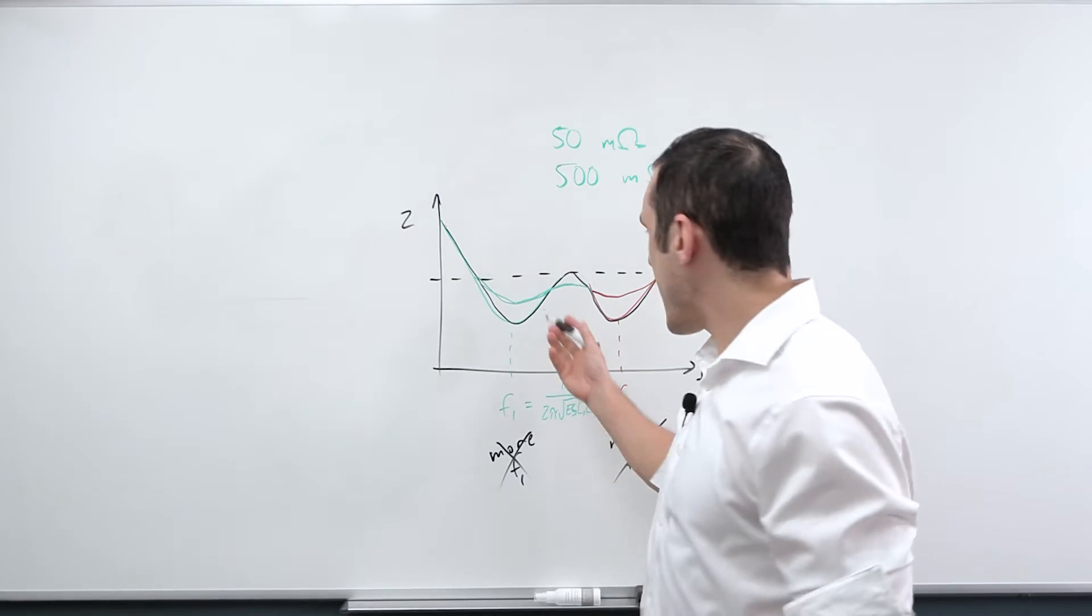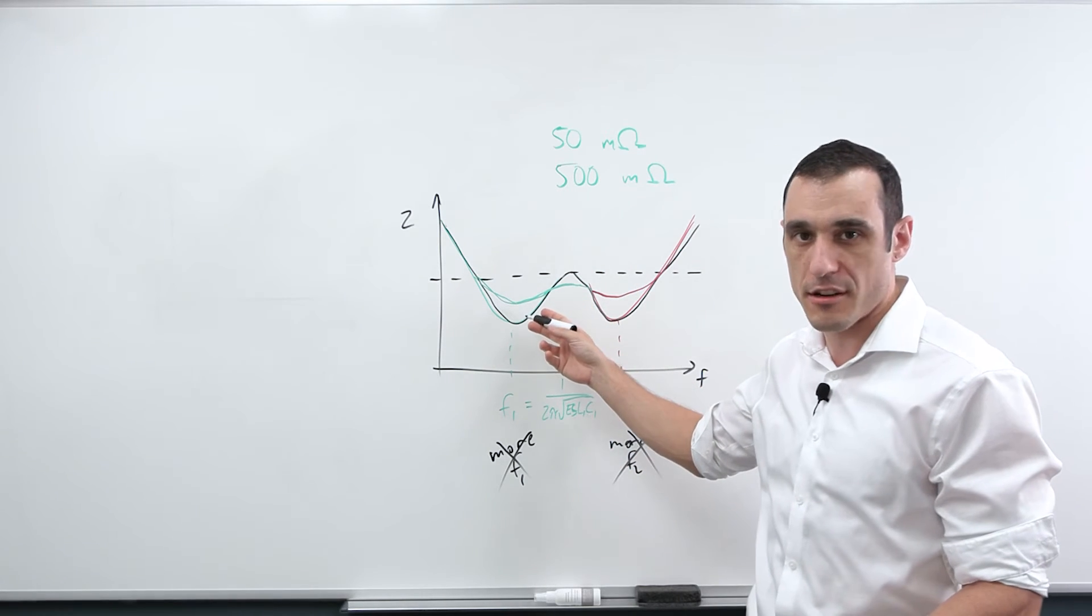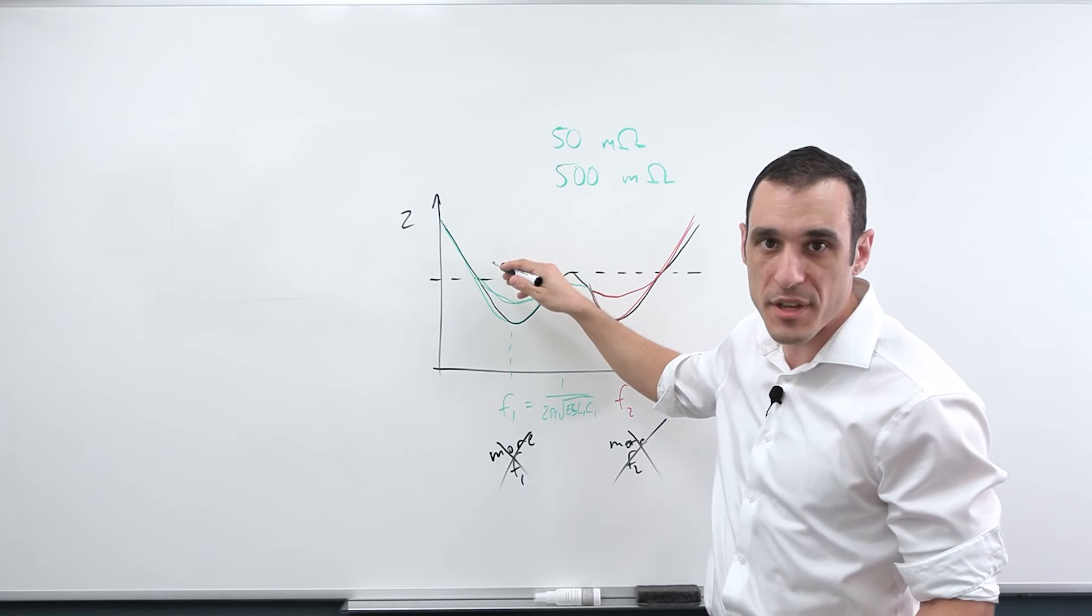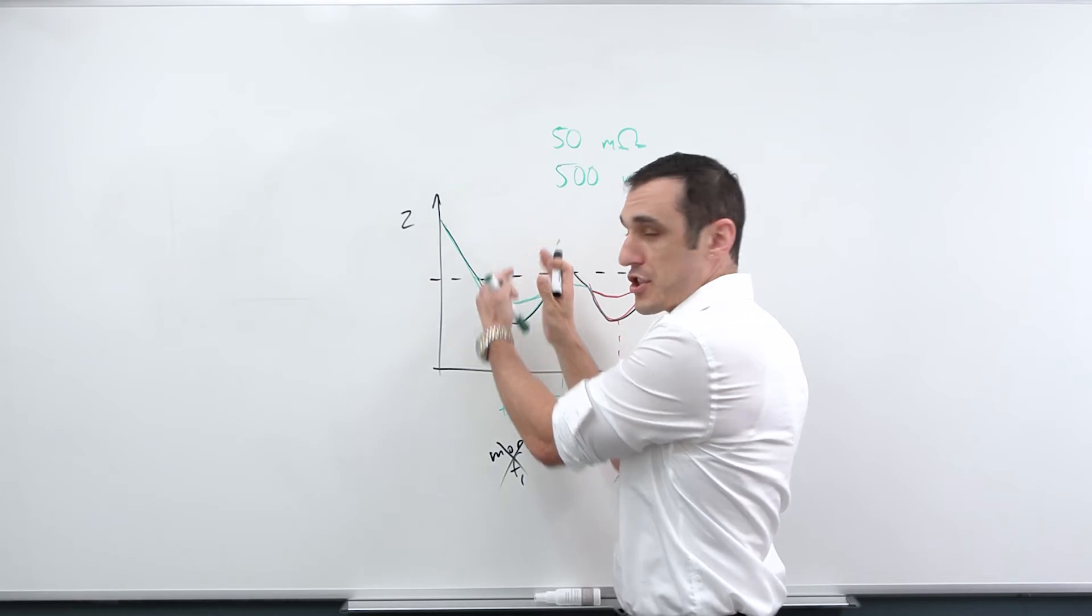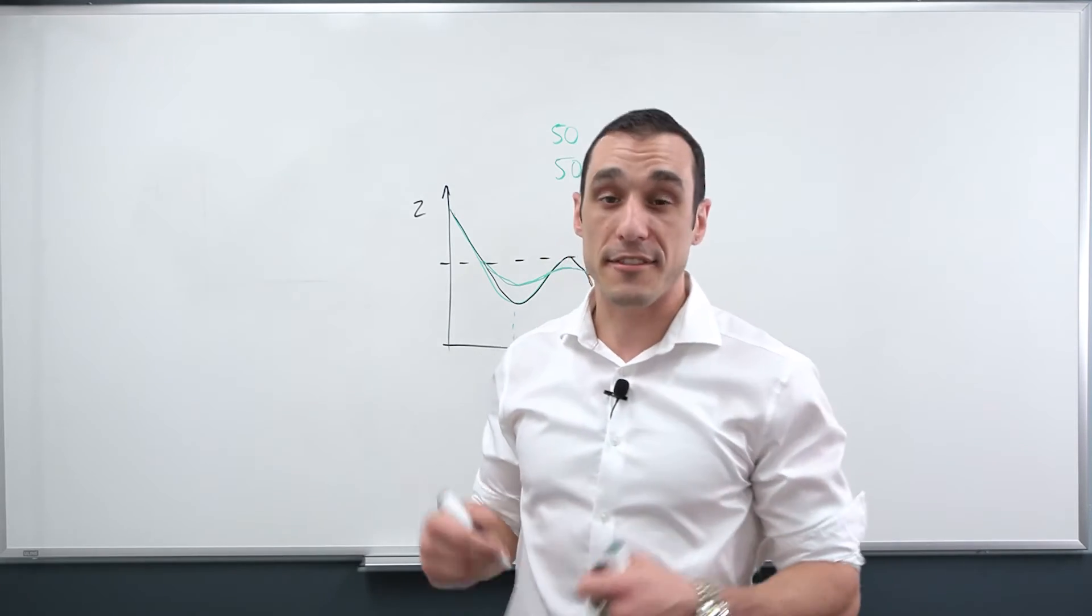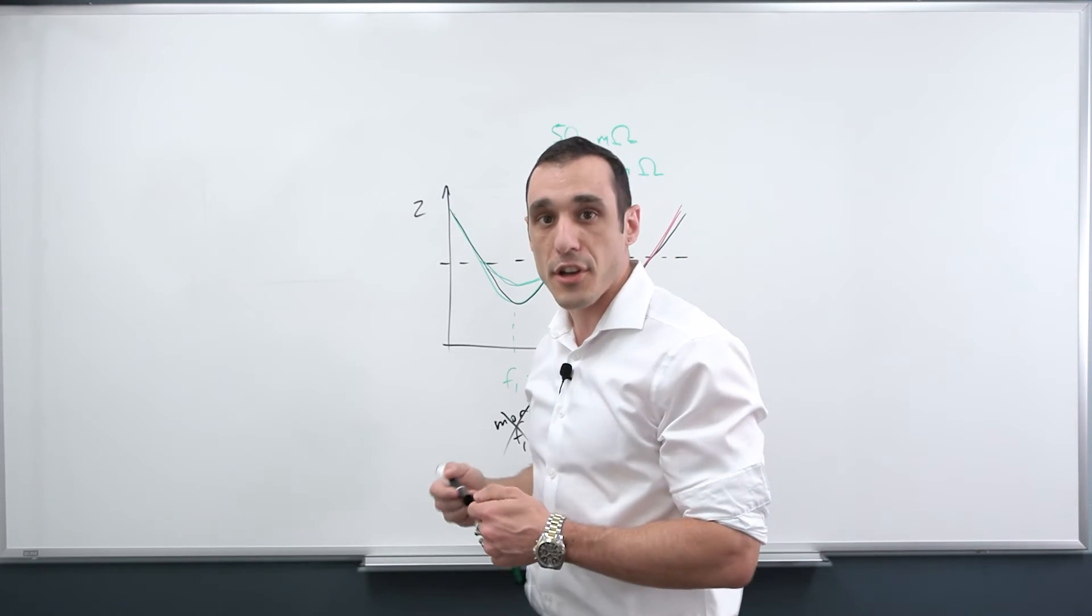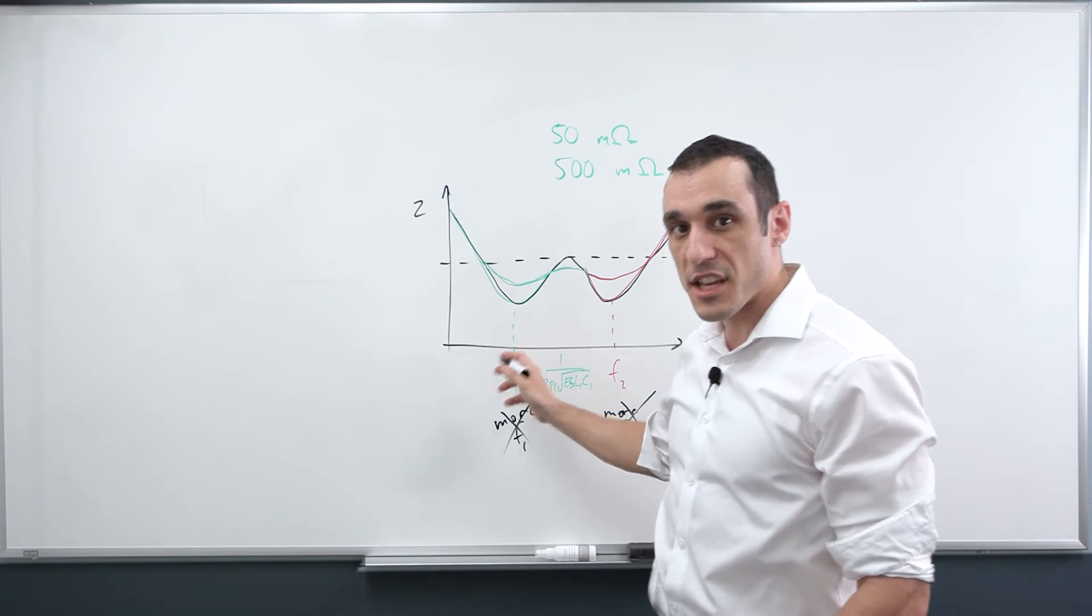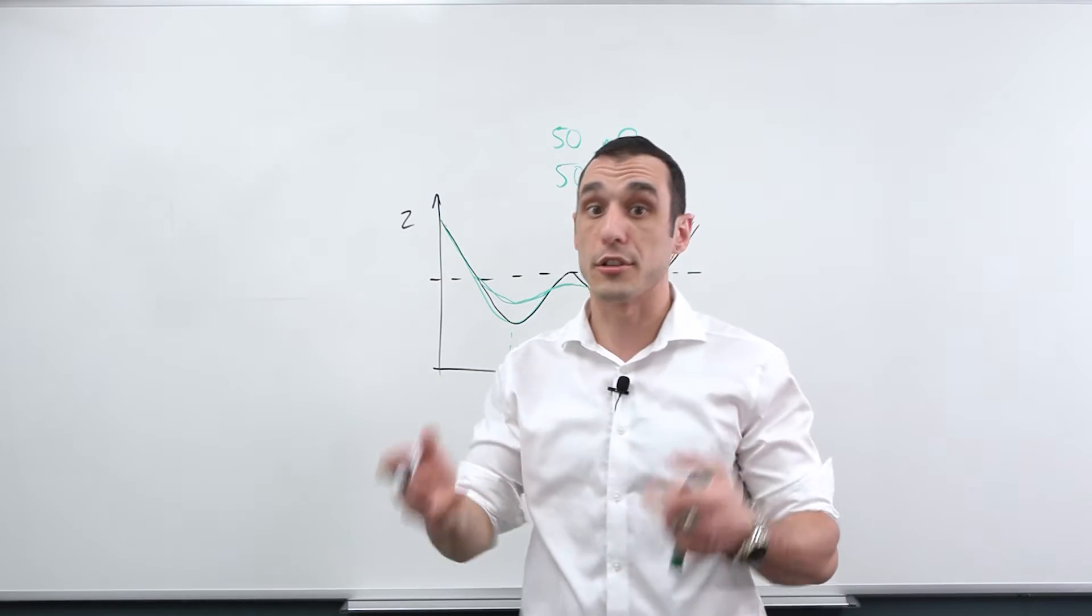So you might be wondering, why do we have this effect when we increase ESR? So if I use a higher ESR capacitor here, why do I get this flattening effect here in this region of the PDN? And why isn't it the case that this entire section of the curve just moves up, but keeps the same shape? So to explain that, we have to look at fundamental circuit theory and look at a series RLC circuit. Because remember, each of these capacitors is really a series RLC circuit. And you can see what that circuit looks like earlier in this video.